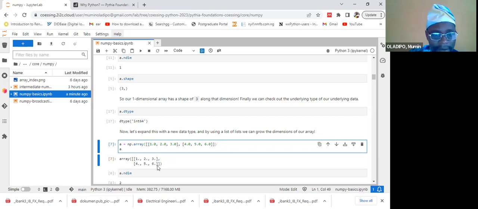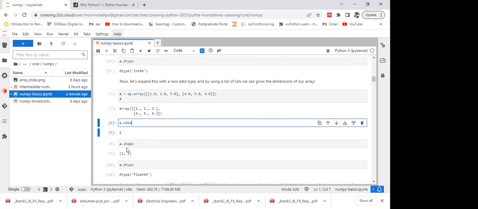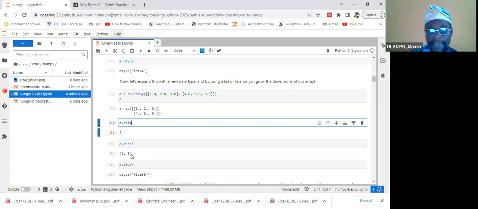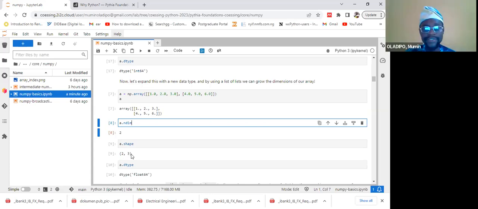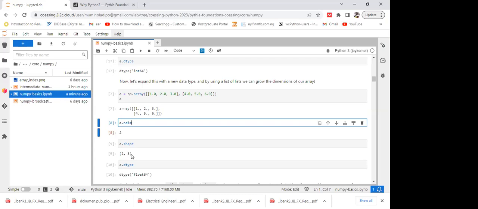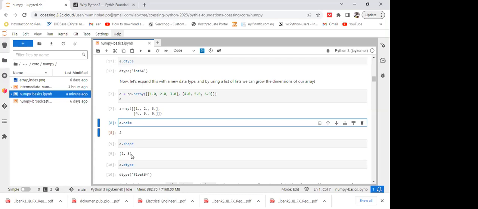Now, the dimension here is simply 2 because now we see it in 2 dimensions. Now, the shape is 2 by 3. So it is 2 rows by 3 columns. So it means if you have a data, you could be able to use all of these functions to have a glimpse of how the data looks like and the general information about that particular data.